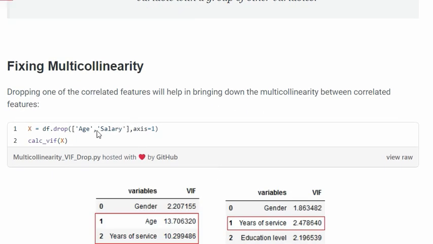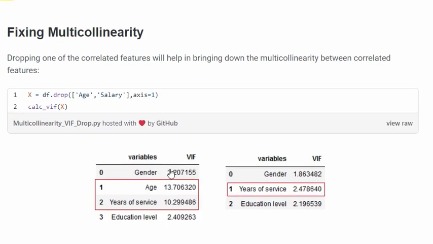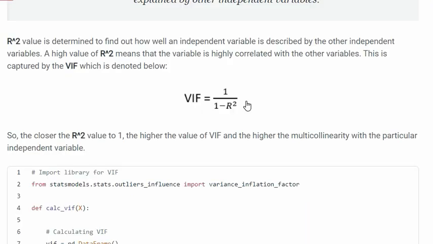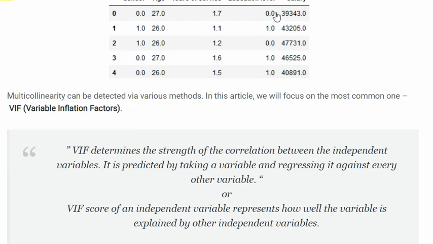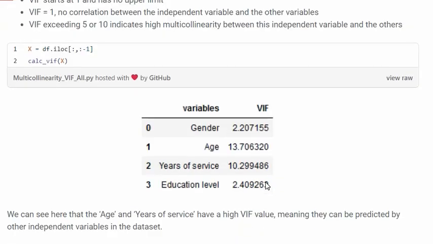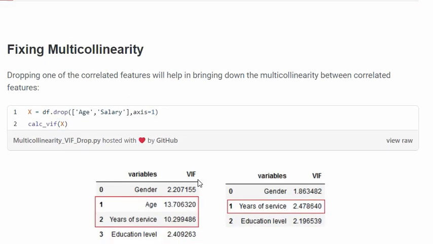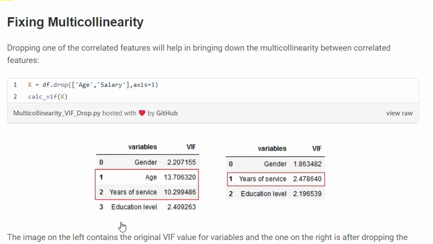They removed one feature, then two features, age and salary. I don't know what it has to do with salary. Maybe salary is the y for this. So you ignore the salary part and just consider these two. In the first case, age and salary is the y part, I understood. These two are having high VIF. When you drop the age part, the VIF of years of service also got reduced automatically.